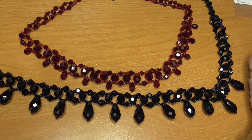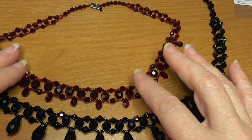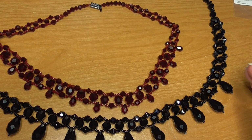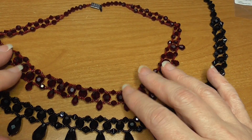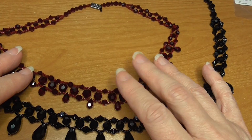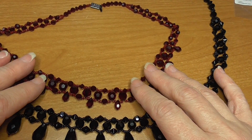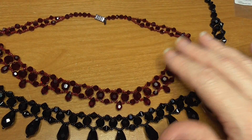All right, so that's very, very nice. I'm thinking maybe I should make some earrings to go with this. That's quite pretty. See if I have enough beads left to be able to do it. This is very shiny and sparkly, but yet it's a little bit understated, you know. I think partially because all the beads are the same color, it just looks very nice.